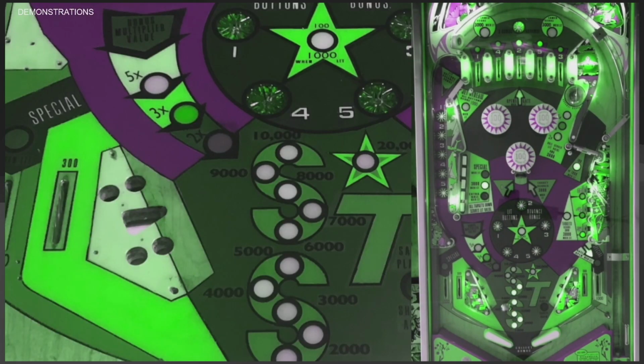This is one of my favorite rewrites. Watching so many people in tournaments just get the ball on the left flipper and go to the spinner. This code version makes you use every part of the play field if you want to score points, including that weird lane on the left-hand side.